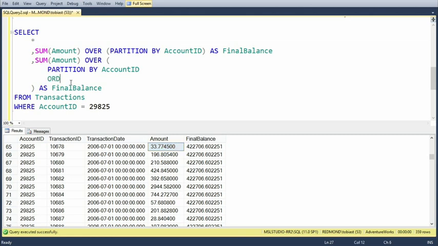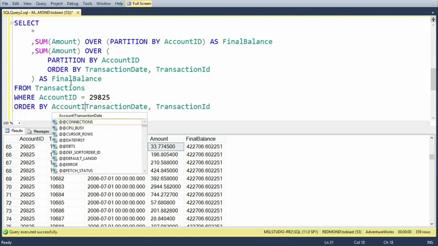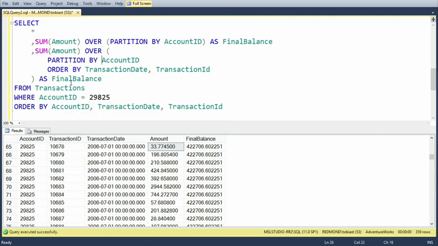So here I'll say, well, order this by, not order date, transaction date. And since transaction date isn't unique, for me to be sure that this makes sense, I'll include transaction ID in there. And then I'll also use the same order by in the query, so that we are sure that we get the results in the same order. It's important to note that if you put an order by clause here, you may get the result in this order, but that's just by accident. So if you want to be sure to get the results in a certain order, you have to put an order by at the end of the query.